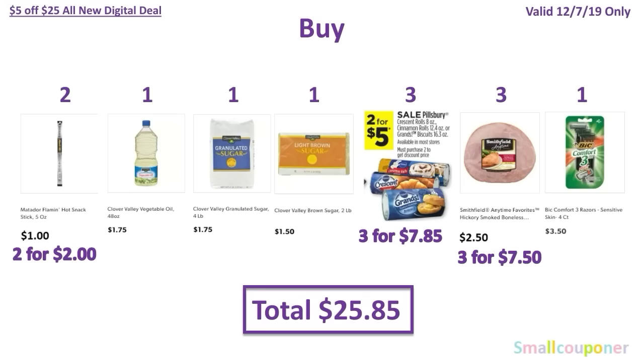Three of the Pillsbury, these are the refrigerated items. Two of these are going to be $5 and one will be $2.85. That's why three will be $7.85, because you must buy two to get the discount price. If you only have one, then you pay regular price. So two will be at discount price and one will be at regular price. That's why three will be $7.85.